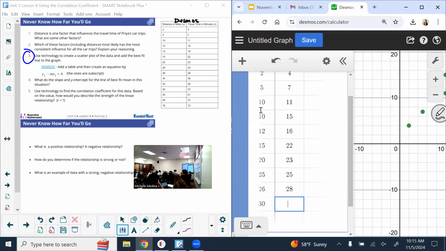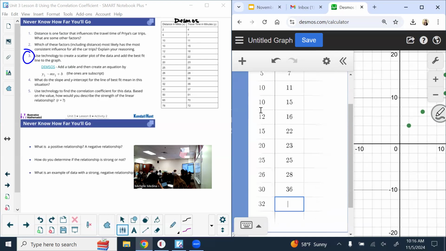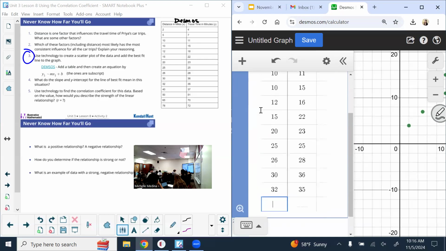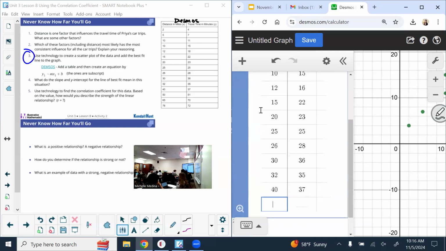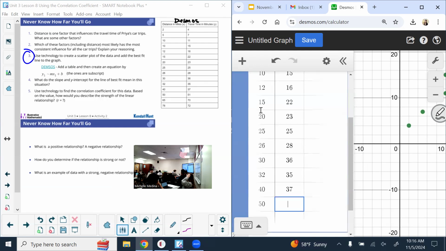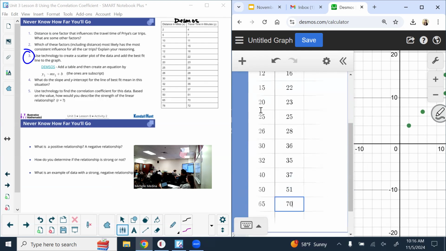What I was going to say is that if you mess up a data point, it'll change your answer slightly, but I still think it would be relatively close. Like if I messed up one of these data points, it probably wouldn't affect me that much unless I really messed it up. Like if I made this 51 of 510, that would probably mess up my data. So you just make sure it's what was given to you.